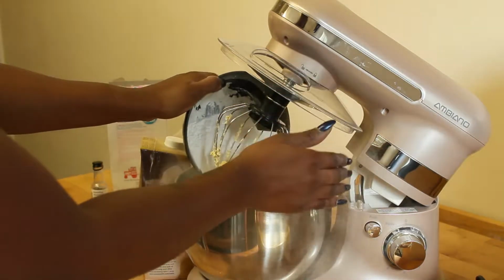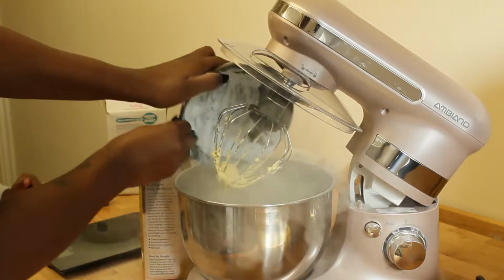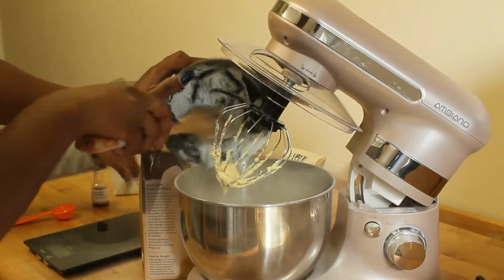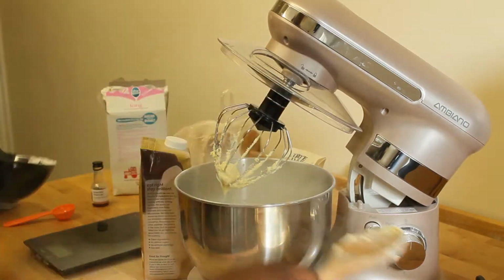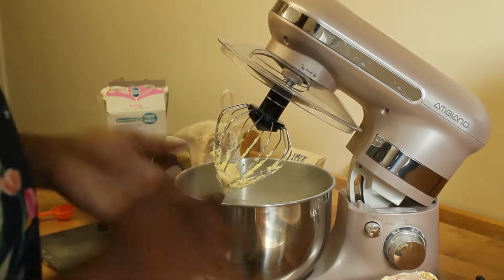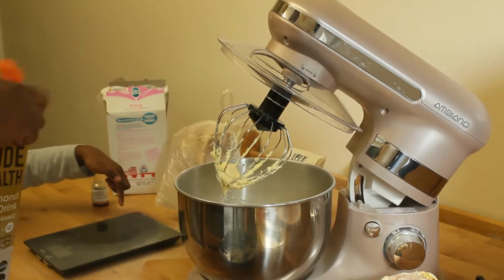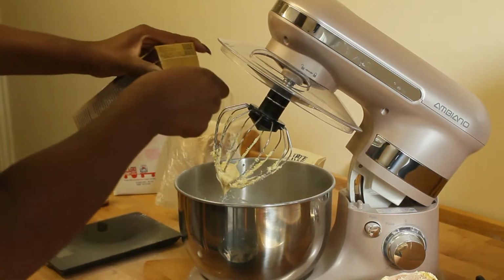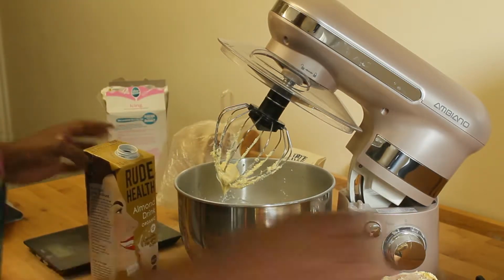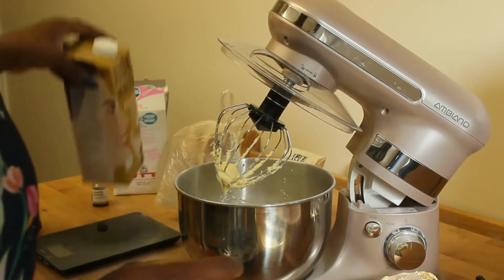Oh my goodness me. It's making steam everywhere. Get that all in there. It looks like when the sun covers the sun. And then we want a tablespoon of milk. Oh, eclipse. Yeah, like an eclipse. So we put our tablespoon of milk in. And let's beat it.